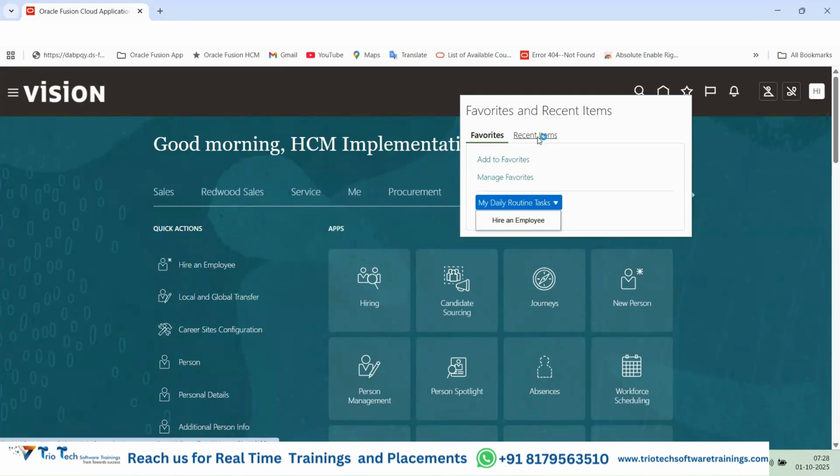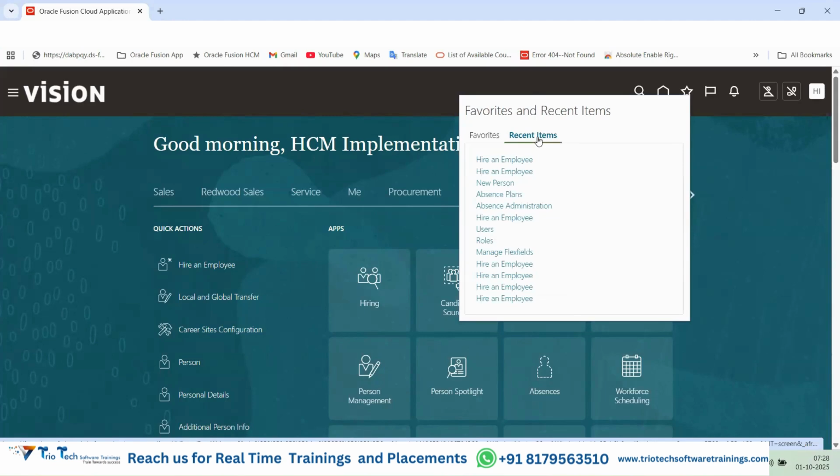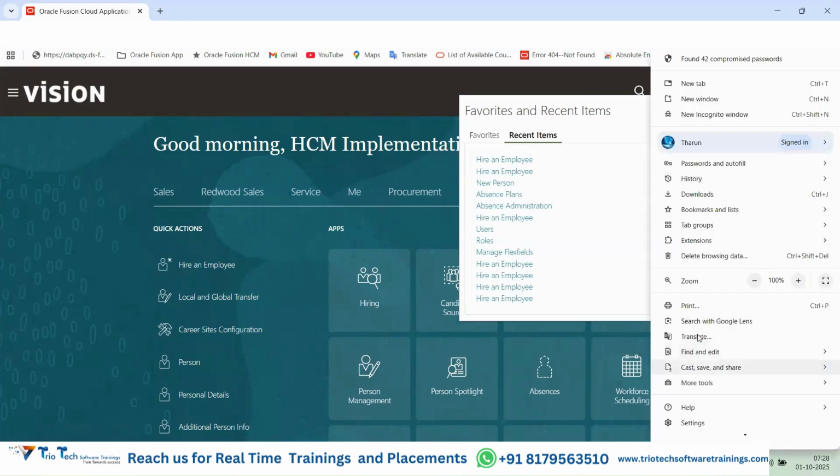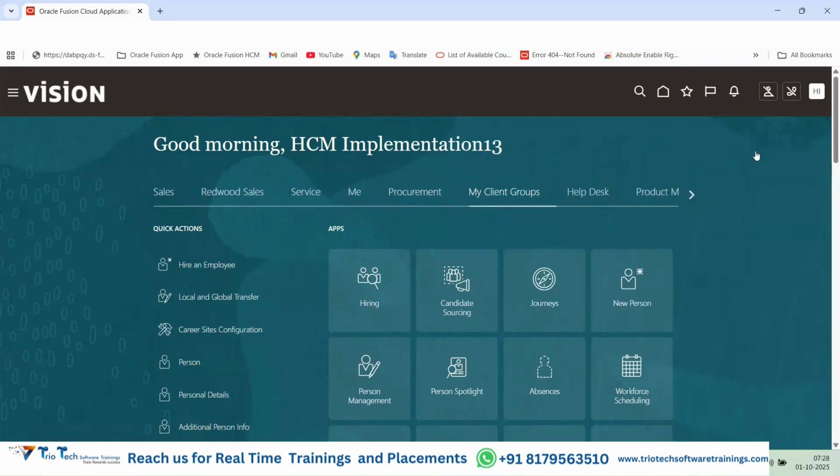Then recent items. What is that? In our browsers also, if I go to the history button, the recently searched screens, whatever recent browsing we did in Google Chrome, we can find in the history.